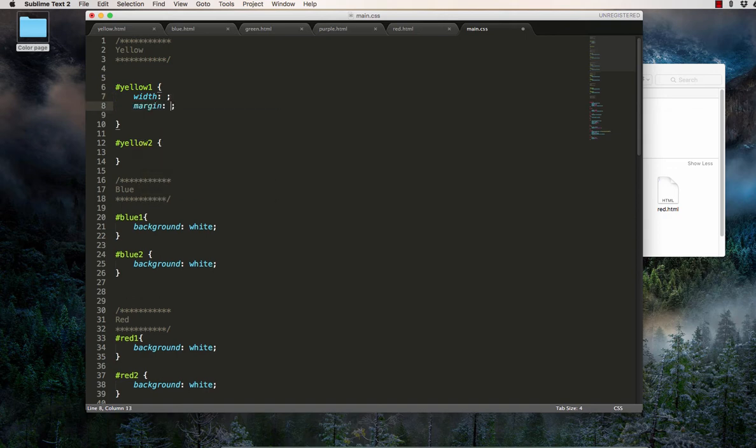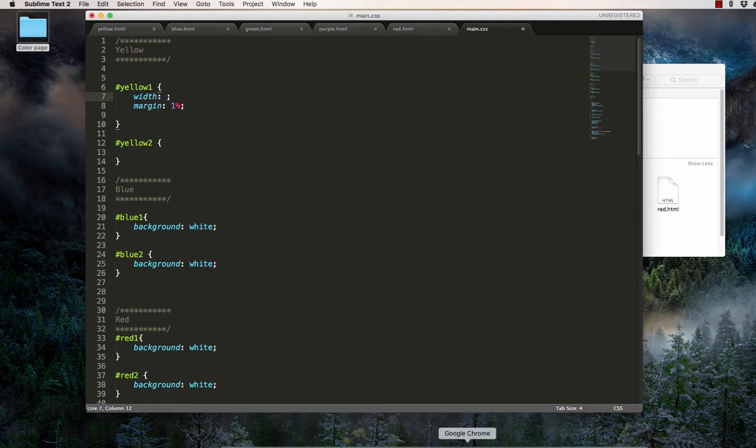I'm going to hold off on the width for a couple seconds, and I'm going to start with the margin. So if I have 3 of them side by side, and with a 1% margin, right? If you can imagine 3 boxes, there'll be a little bit of margin on the left and on the right of each box. So a little bit on the left, 1%, a little bit on the right, 1%. That means each of them is going to push away 2%. And I have 3 of them, so that's going to take up 6% of my page. So that means I have 94% remaining, and I have 3 of these things.